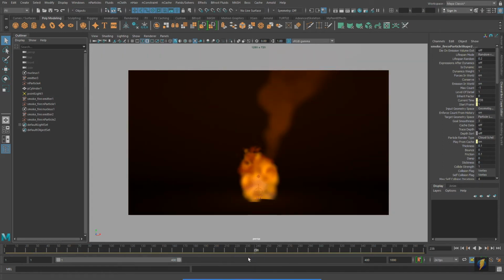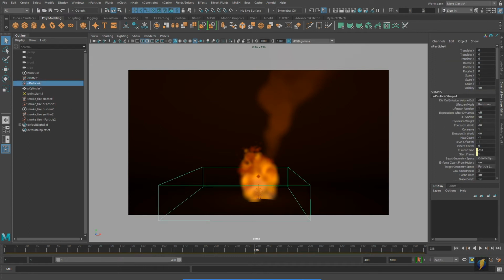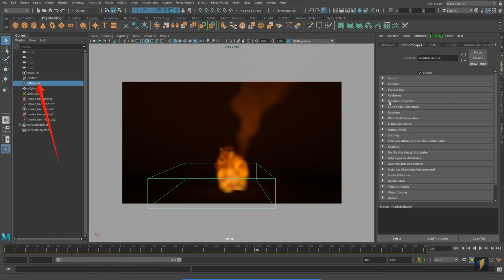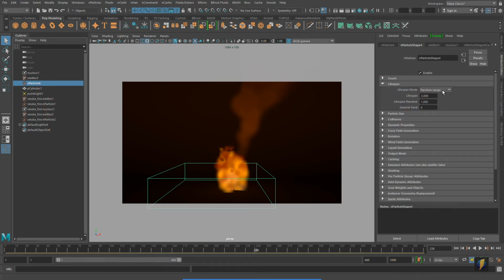Well, I cannot go in and change the parameters of my emitters or my nParticles. I can't really work on them in the attribute editor, changing their lifespan, their shading, or any of these other things that are affected by its setup.